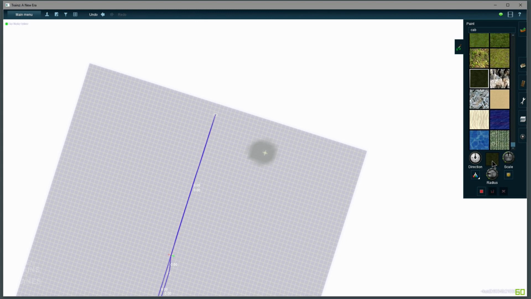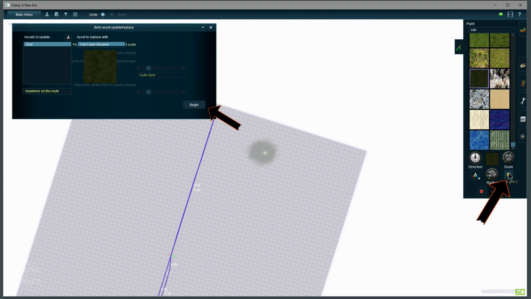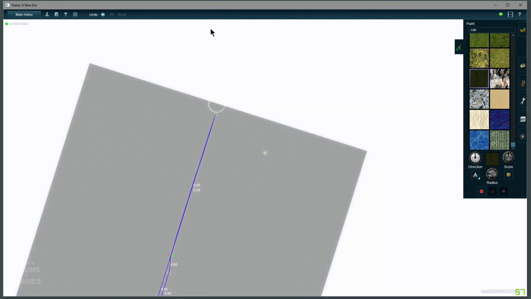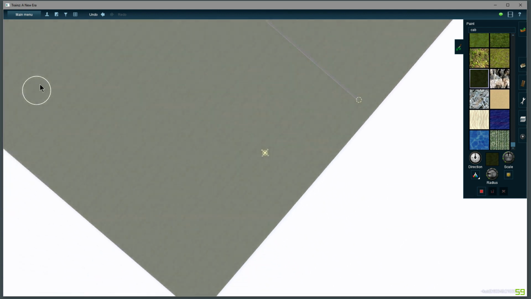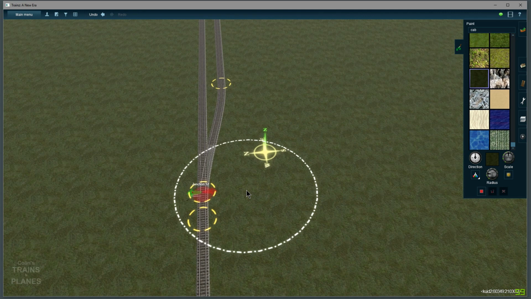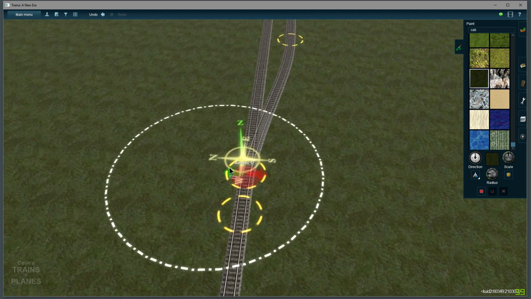Then, select the yellow squares just below the scale dial. A window will pop up. Select the Begin button, and like magic, the whole panel is laid with rich green grass. You can close that window then. Okay, that's done. Now let's move on.